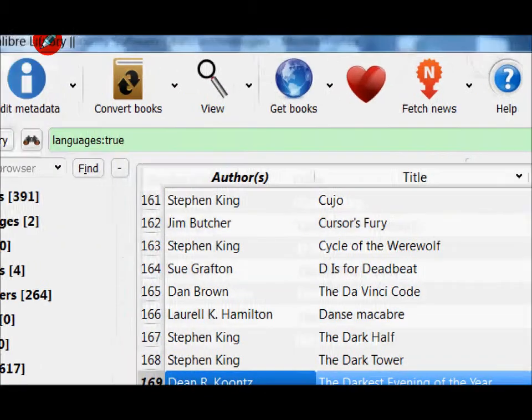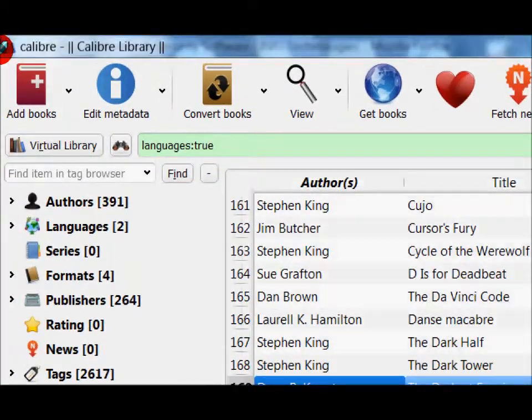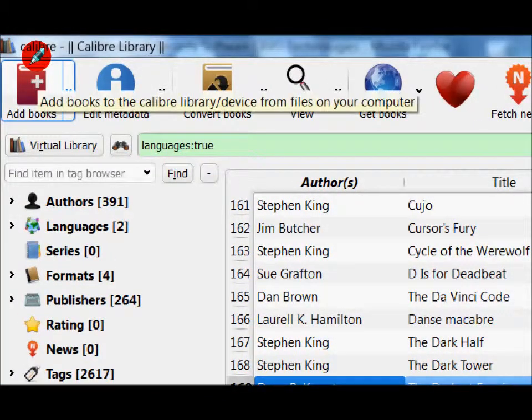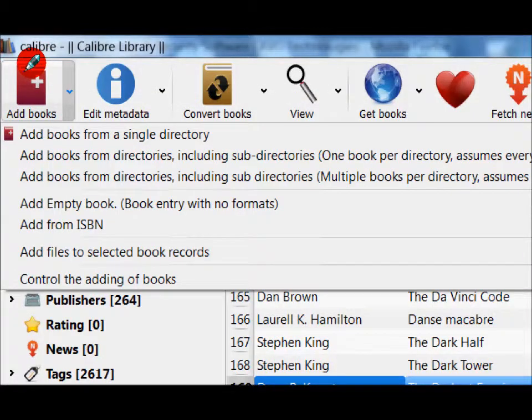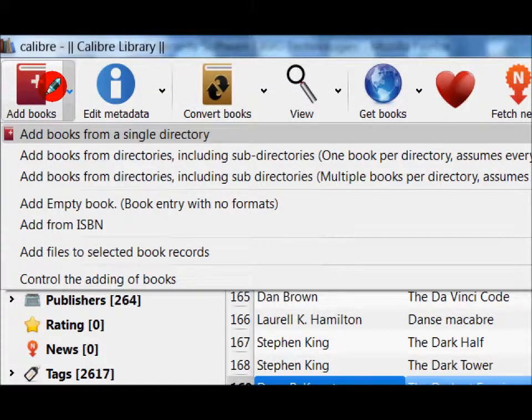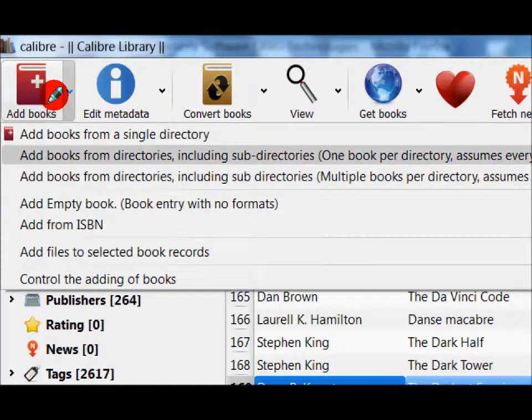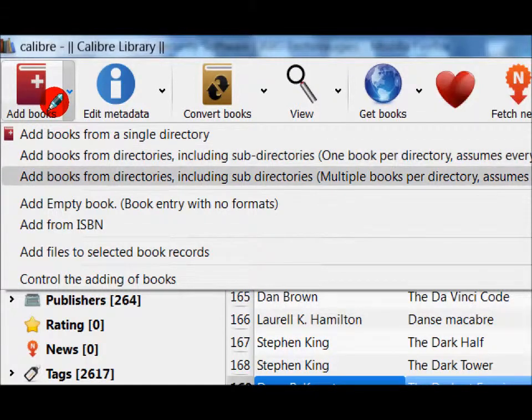As we continue to look across the top, you can add books to the library, either from a single directory, the assumption being that there's only one book in that directory with different formats. You can add directories from directories including subdirectories, or you can add books from directories and subdirectories assuming multiple books per directory.